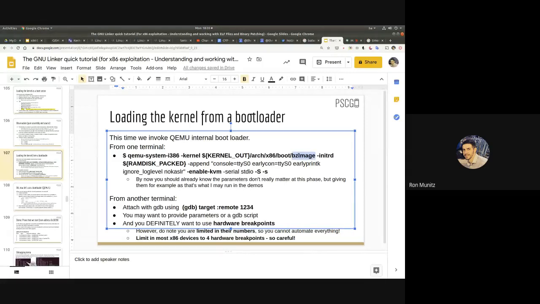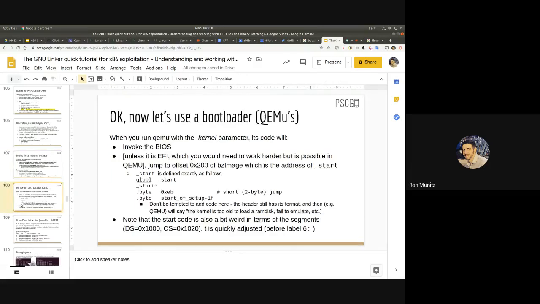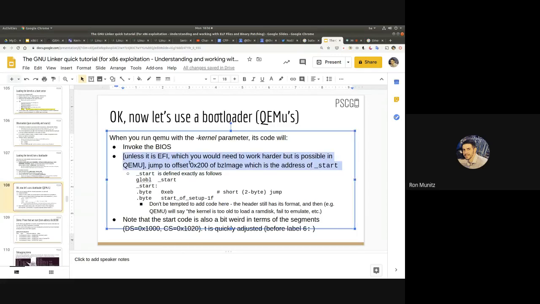For this reason, I know that I need to jump to a very particular address, 0x200, in a very particular segment, 0x1000. And for this reason, our entry point is going to be 0x10200.